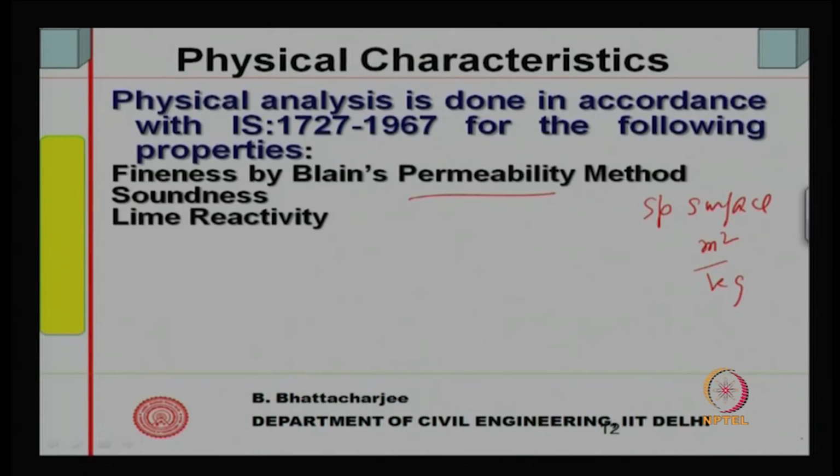Lime reactivity is an important test, whereby we measure the pozzolanicity. What we do is make cubes with lime, pozzolana and sand. These cubes are prepared in a standard manner, 5 centimeter by 5 centimeter by 5 centimeter cube. Basically, the amount of water is fixed from the flow requirement. So, you have a fixed flow, and for that, how much water is to be added is found out.